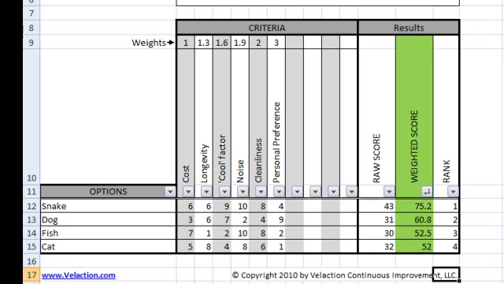Now in the case of my family, all 4 of these animals were viable options. Don't put something on your options list if it's a non-starter. There are some things you come up with in a continuous improvement project that just won't make sense to do, and it makes it very difficult to go through this whole process and end up with an option that becomes number 1 but then isn't chosen for some other reason outside of the decision matrix process.